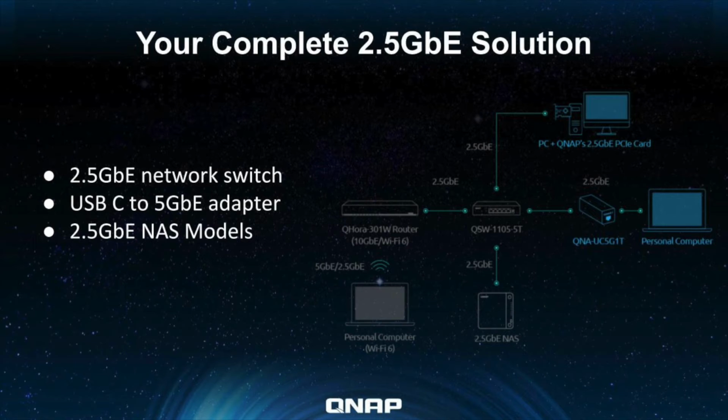If you are using it on Windows, we have a download link you can just use to download the driver to make it work on your Windows as well. And then below that, we have a 2.5 gigabit NAS. So with this type of environment, you can communicate over 2.5 gigabit and access your data off of the NAS at 2.5 gigabit.